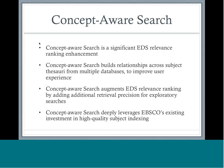This is a key differentiator from most other discovery services that really rely on keywords of titles, keywords of full text, keywords of authors. We also bring in that other structured, metadata-specific approach that many of us are used to from the catalog itself and the sort of metadata that we have within MARC catalog records, as well as these subject databases where really their currency, if you will, their value and benefit is in creating that thesaurus.